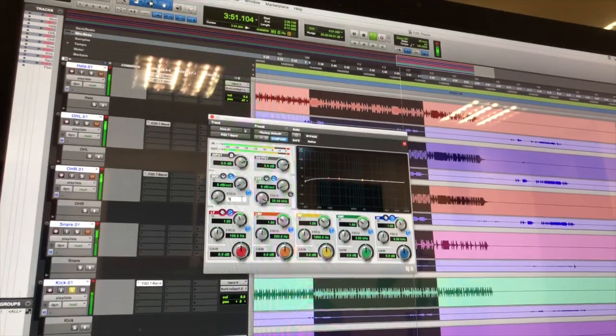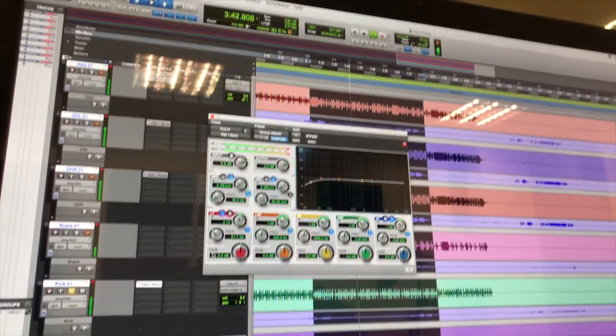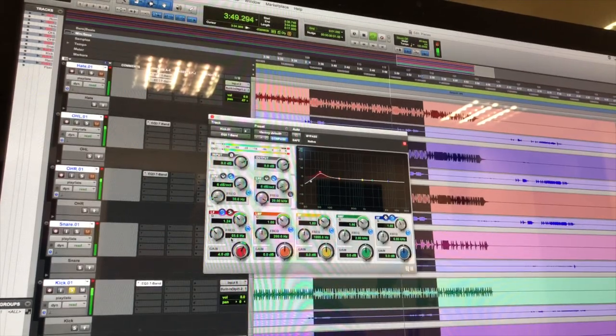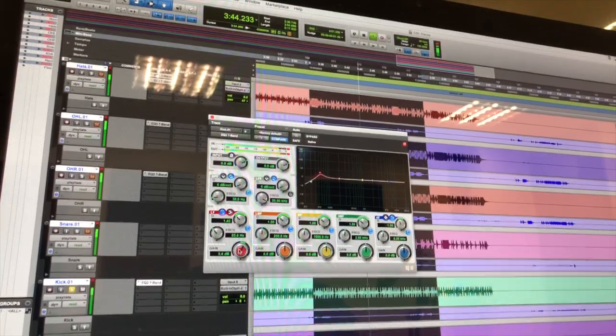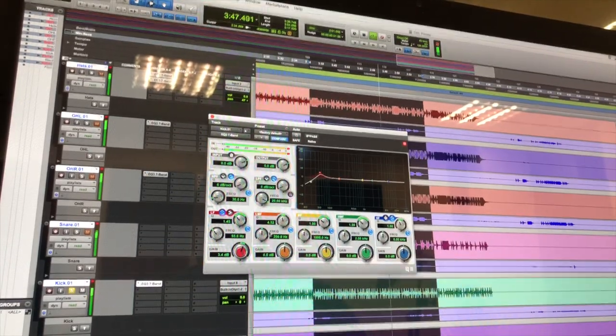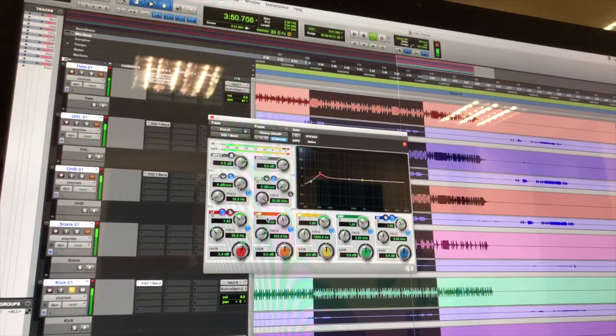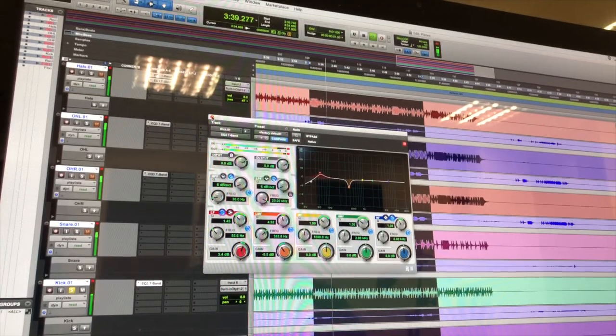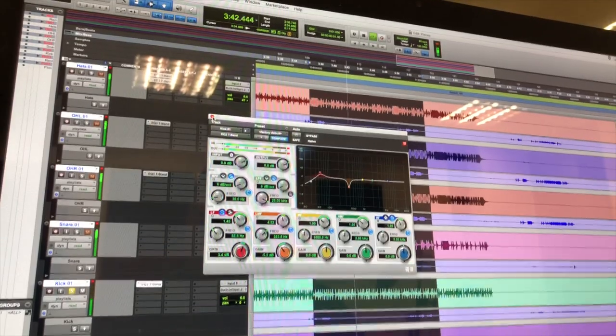Okay, I'll probably go about 50 now. This is a 30. And then I want to boost some frequency in the kick. Probably around 50 or 60. Of course, all these will get adjusted once I start mixing, but this is just some rough. Probably do not want any 350 in there. It'll get rough, so automatically it sounds clean. And I'll adjust the frequency as well once I start mixing.